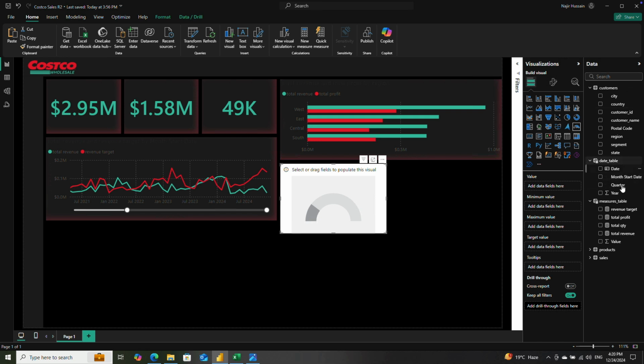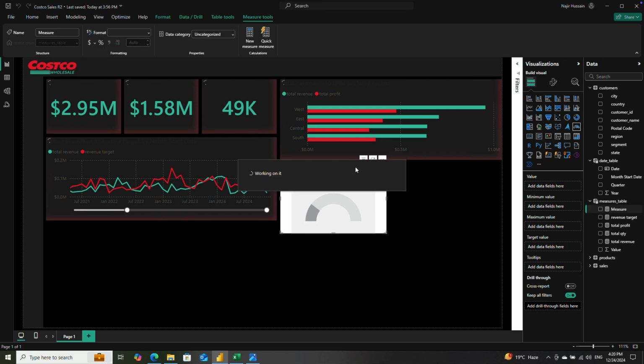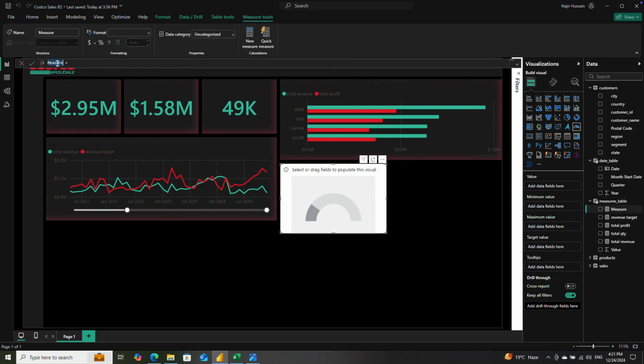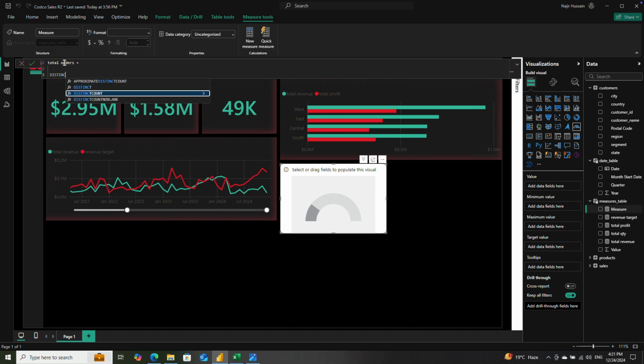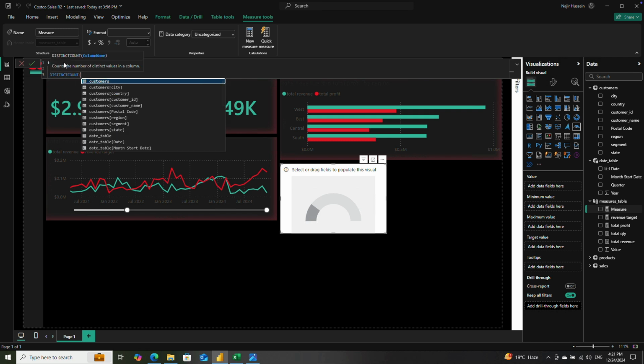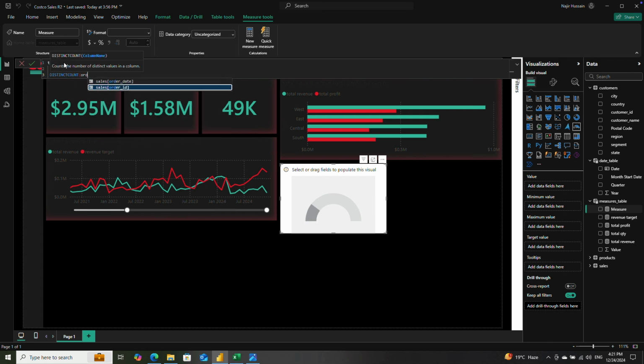Now how do I check the orders? I do not have any measure which is going to check the orders. So I will create a measure which is going to check the orders. It's very simple, counting the rows. Okay, so I will just name it total orders, and I'm going to keep it again simple, which is called distinct count. And you can simply say order table of the order ID. So one line calculation, and this function is going to give you the total orders.